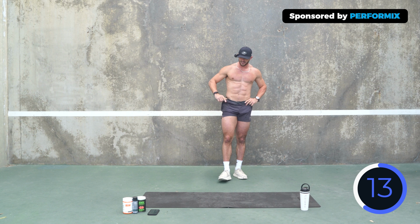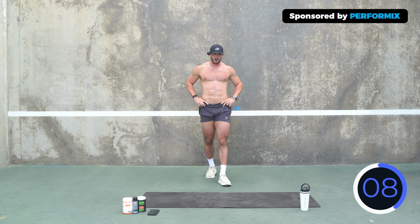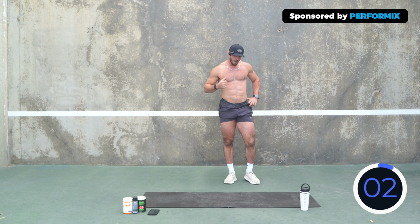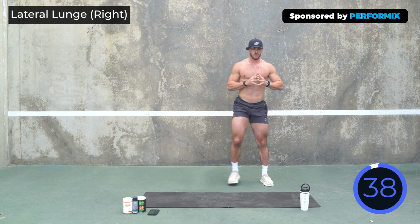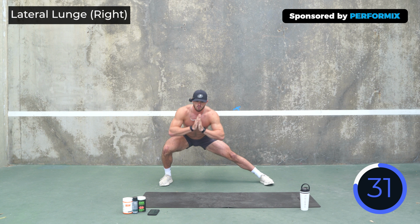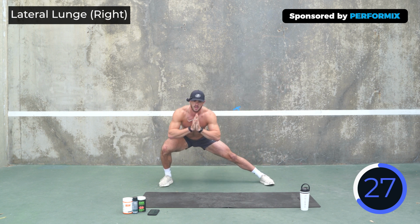Whew. That's another thing. These EAAs, BCAAs, they've got electrolytes in them too, which is only gonna help your hydration. Electrolytes are much needed in order for that salt to bind with our muscles. Here we go, back into it, right leg. Focus on that breath.